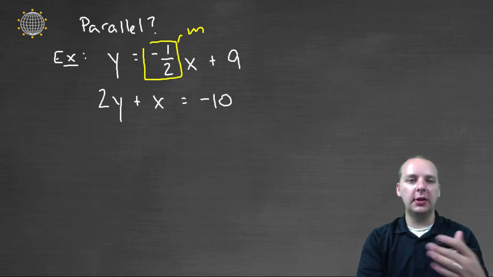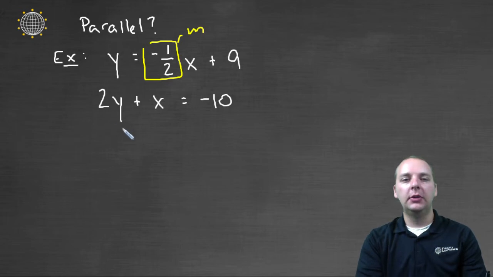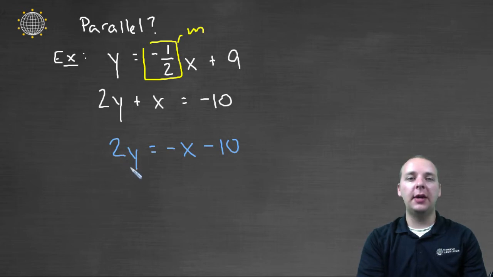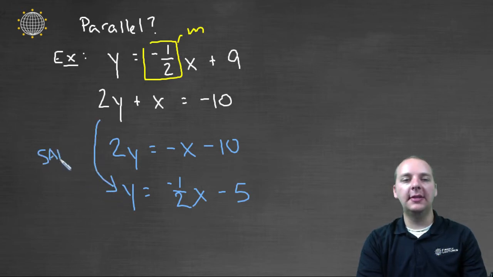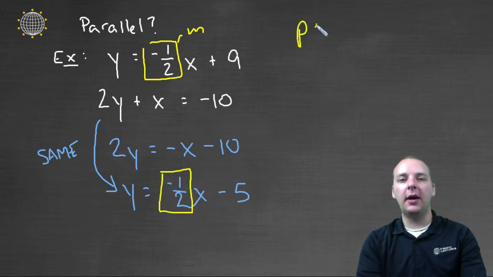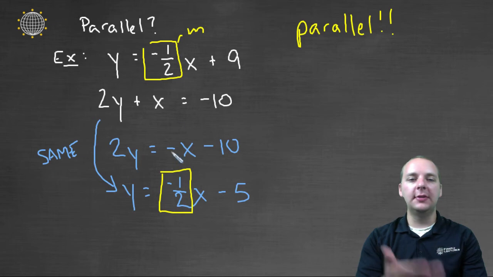So for the second equation, let's go ahead and try to solve this for y using some algebra. First step, I think we'd subtract x over to the right. We get 2y equals negative x minus 10. And then we'll divide both sides by 2. So we'd get y equals not negative 1x, but negative 1/2 x, because we divided by 2, minus 10 divided by 2, which is 5. So this equation and this equation are really the same. We just changed the way that it looked. And once it's written in this form, I can very easily see that yes, these two guys are in fact parallel to one another. So you put it in slope-intercept form, and then you just investigate the m.